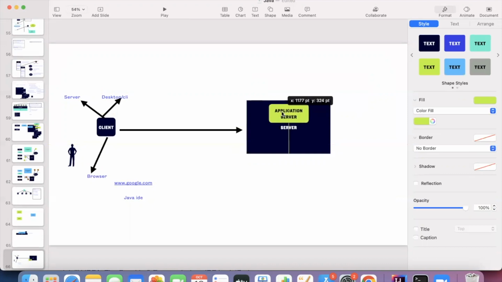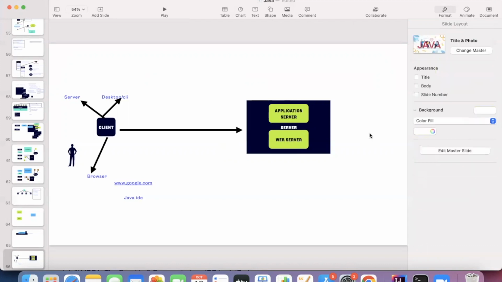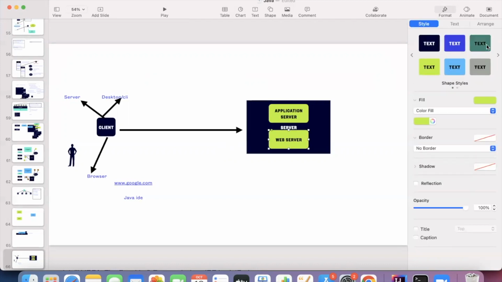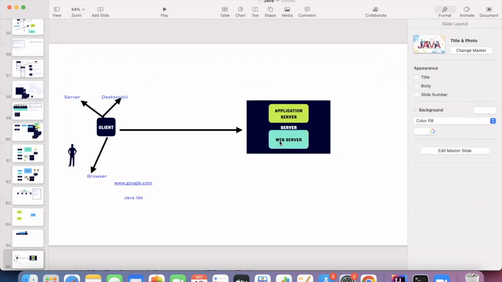So this application server can be like any server, but within that one application server or web server, what they will do is keep the application alive. They won't let it die as soon as the main method is completed.